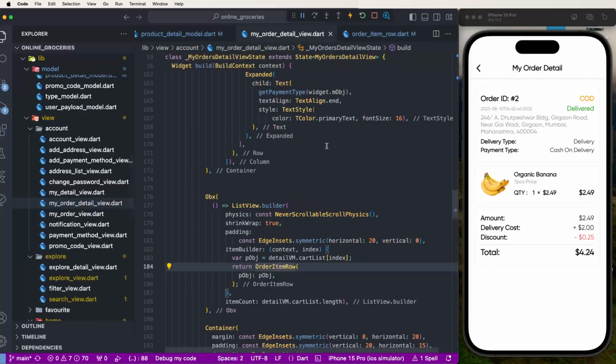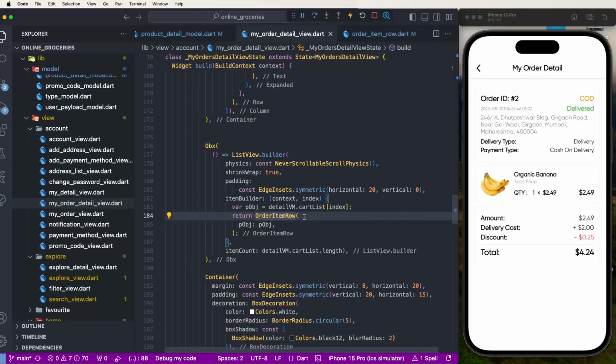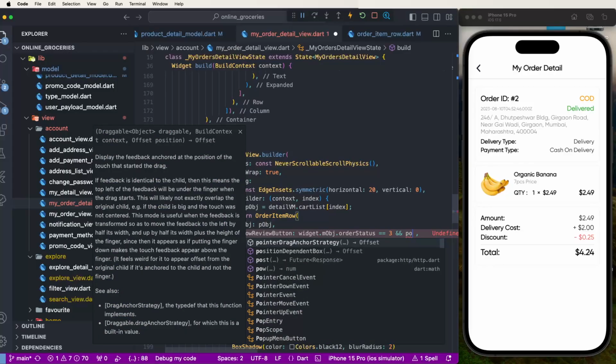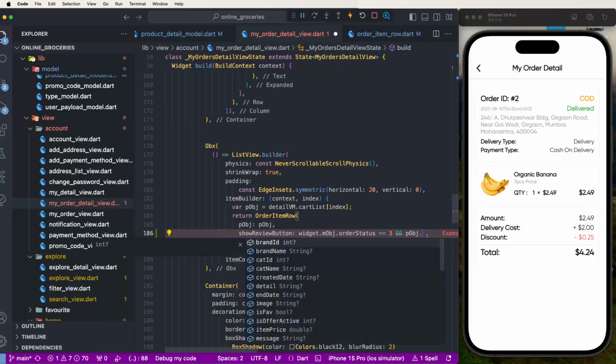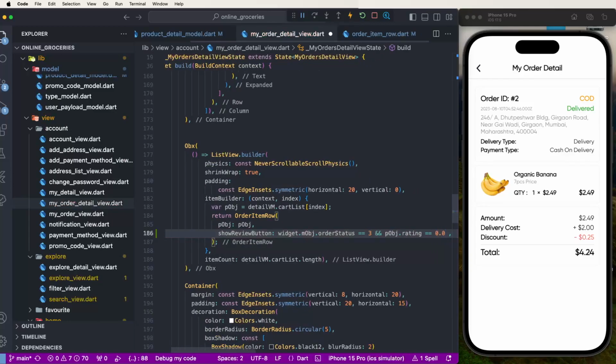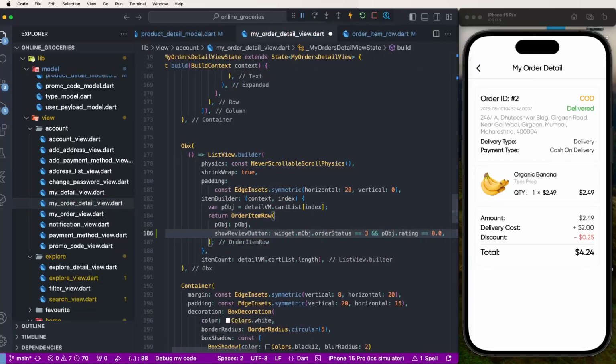Now go inside the order details and write down the conditions. Set show review button equal to checking the widget's order object and order status equal to delivered, meaning completed, and then the condition for product object: check the rating equal to 0.0, meaning no review rating has been given.